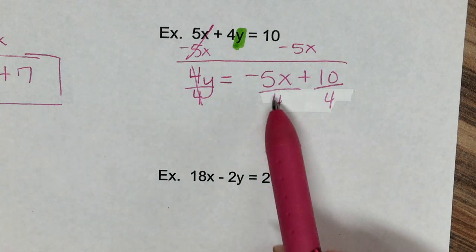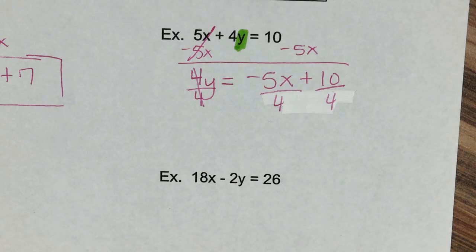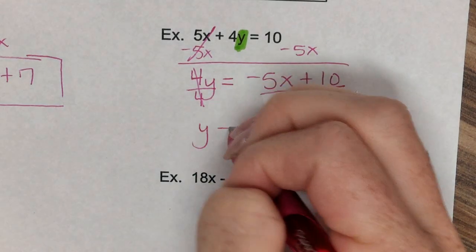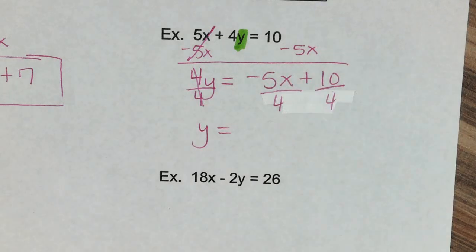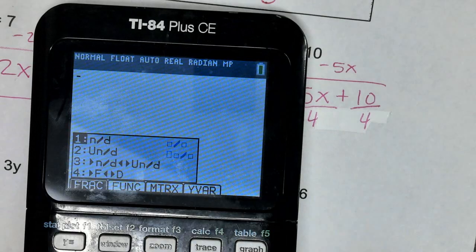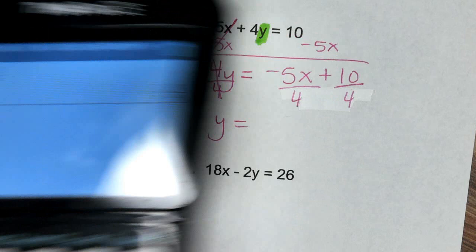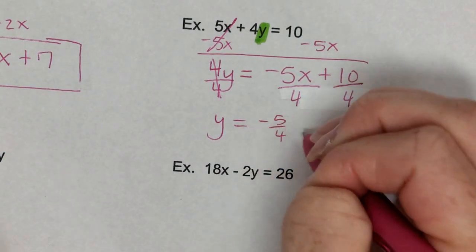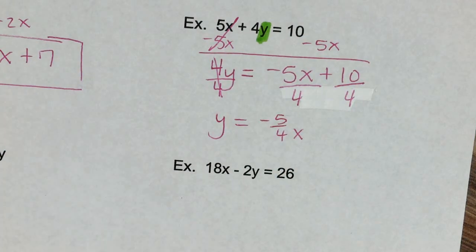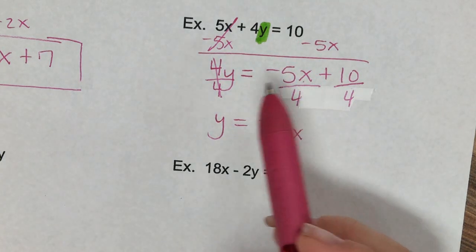And now I can keep these separate to see a slope and a y-intercept, but I can just make sure they're simplified. Are y'all with me? So I have y equals, can I simplify negative 5/4? No. If I don't know that, could I put it in my calculator and test it out? So everybody look, alpha y equals, negative 5/4, and it's going to keep it negative 5/4 because that cannot be simplified. So I have negative 5/4. The x can come out to the side because that's the same thing as having it on top.